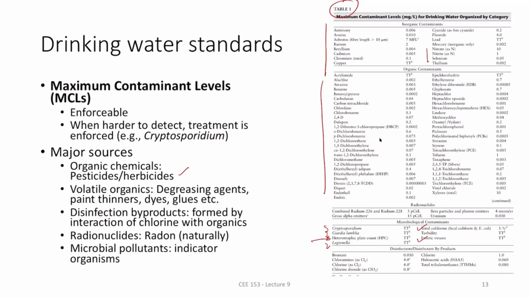There are over hundreds of pollutants. They have a maximum contamination level. The message I want you to get out of here is that there are only hundreds of chemicals we regulate. That doesn't mean that's the only pollutant present. In fact, there are thousands and thousands of pollutants. So just because you don't have those hundreds doesn't mean that you may not have a pollutant.